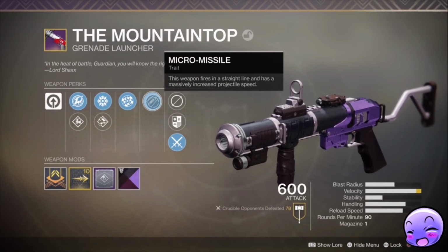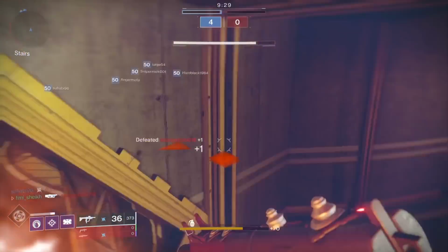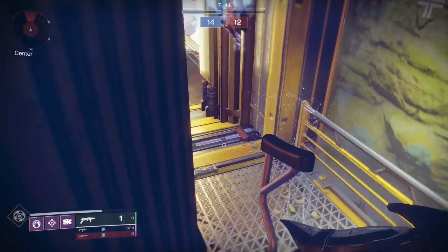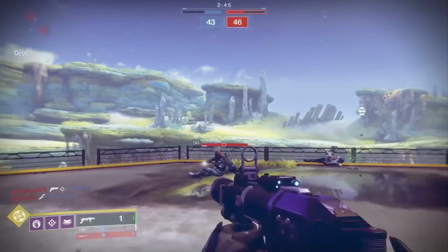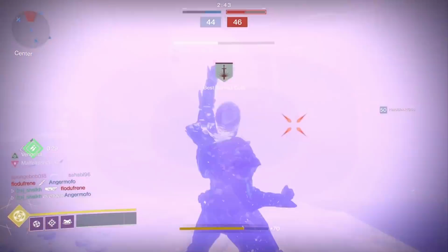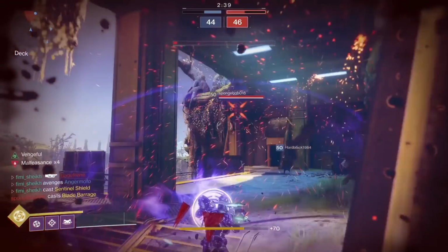But basically, like it says, and as you can see, this thing fires in a straight line, boom. It's very fast. It's like a little mini rocket or mini missile, like the perk would suggest, micro missile, right? So the trick with this weapon, unlike the normal single shot launchers, is you have to learn how to lead your shot and predict enemy movement in order to get a hit.